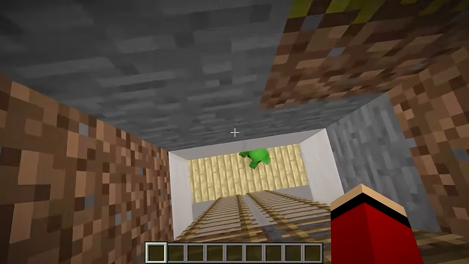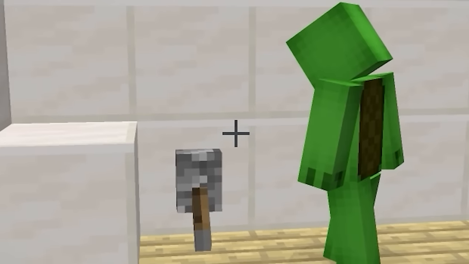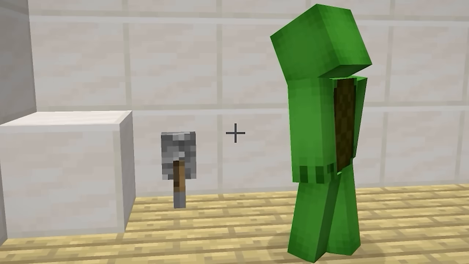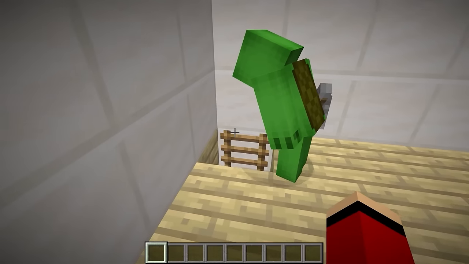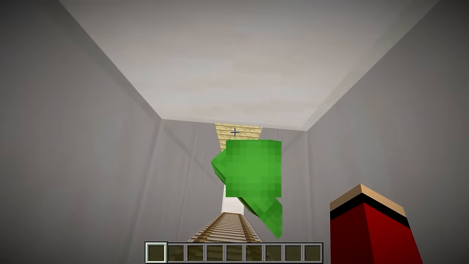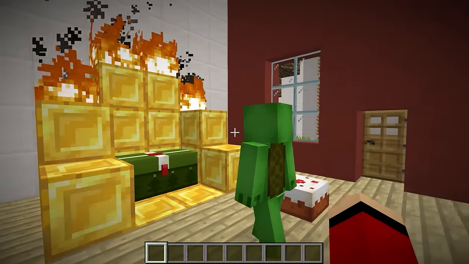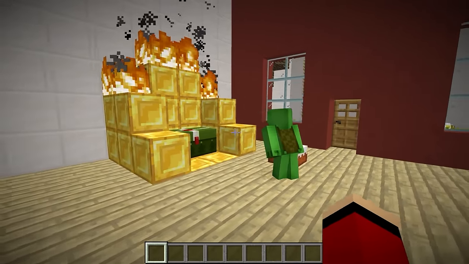Empty! You'd think so. Oh! I found it, JJ! Should I activate it? Sure! 3, 2, 1! Oh! I knew it! This is obviously the goal! Wow, this must be it! Is it, though? What's this? This is the treasure, right? I'm not sure, but there's nothing else here. Well, it certainly appears that way, doesn't it?